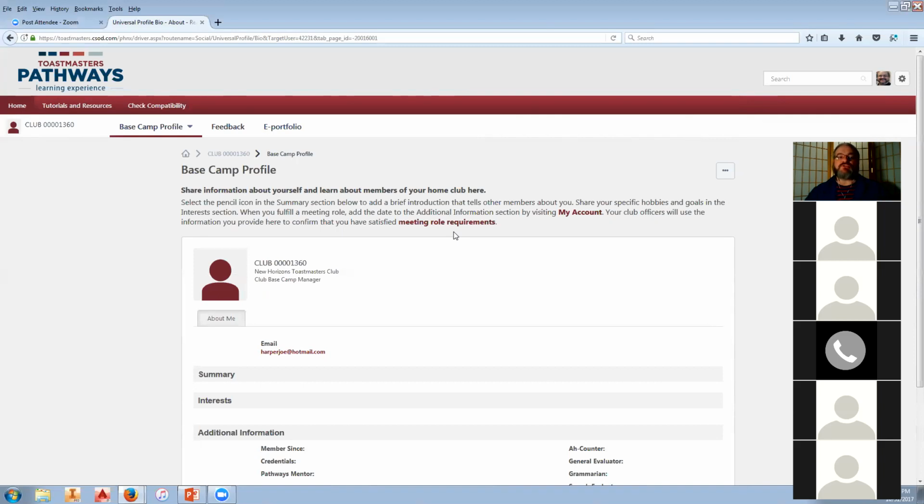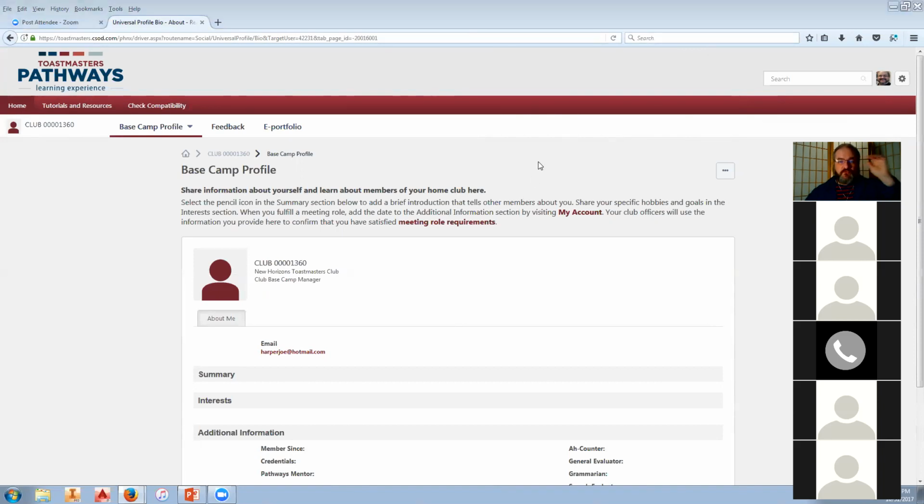There's been some discussion about this, and it seems to be more or less up to the club trying to figure out which method is going to work best to get the email to a person so they can check it off. Because if that checkoff doesn't happen, then the member cannot continue on to the next level. Right. Okay.